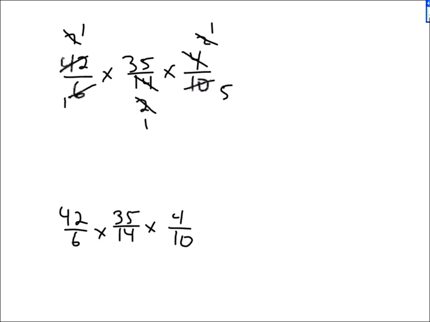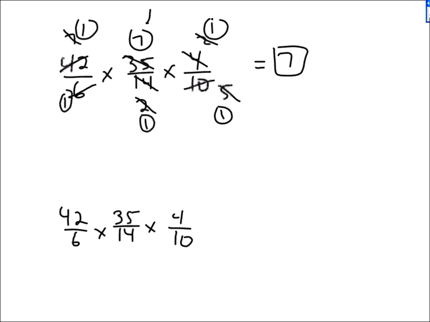And then I guess the answer is going to be 7, because 5 goes into both of these numbers 1 time and 1 time. 1 times 7 times 1 is 7. Multiplying by 1 doesn't do anything. It's just 7. 1 times 1 times 1 is 1. Don't divide by 1. Won't get you anything. The answer is 7.